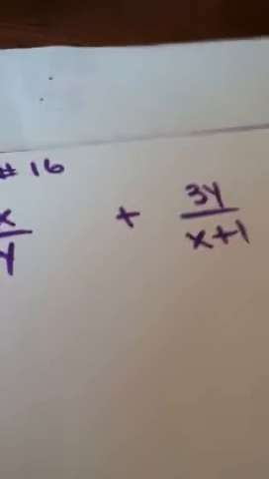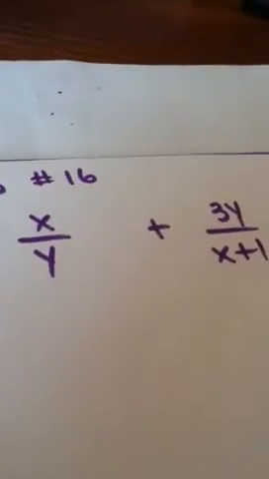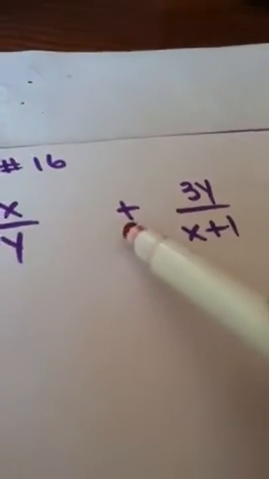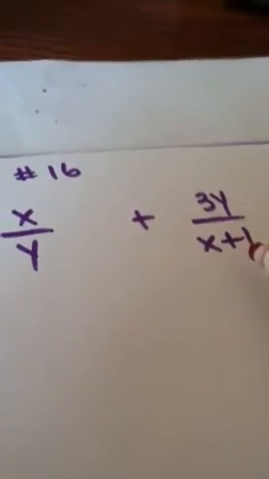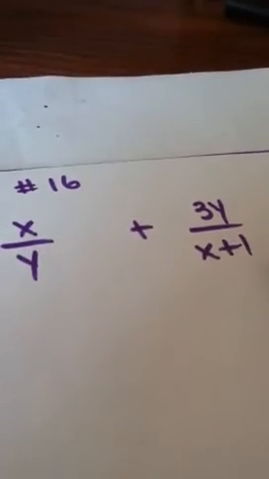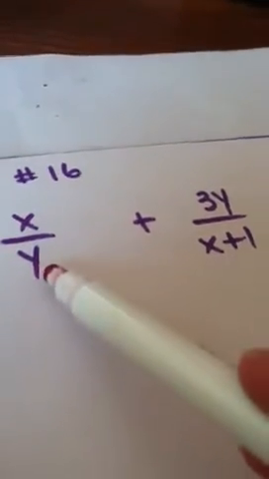Now we're going to be doing 2b, number 16. And I've spread this out so far, I'm having a hard time getting it on my little camera. But notice once again, in order to add these, you have to have a common denominator. Now, this is kind of weird, but this guy has an x plus 1. This guy, he wants an x plus 1.